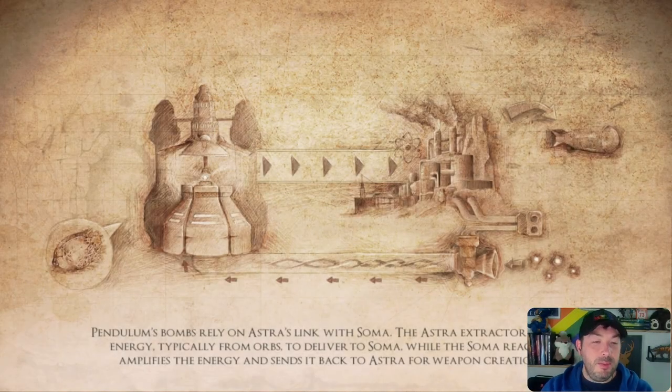Pendulum's bomb relies on Astra's link with Soma. The Astra extractor pulls in energy, typically from orbs, to deliver to Soma, while the Soma reactor amplifies the energy and sends it back to the Astra for weapon creation.